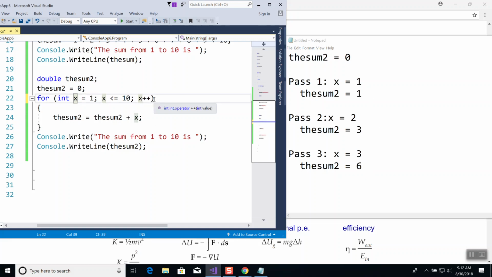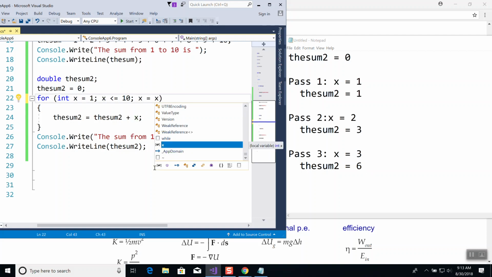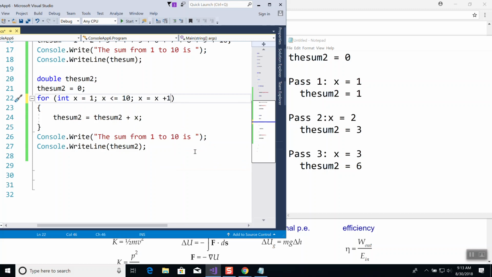Now you can have more control up here. Instead of increasing it by 1, you can do x = x + 1. You might say, well, how's that different? It increases by 1, right? How about now? What do you think it's doing? Increasing by 2. So the first time through, we would have the number 1. And then next time through, what would x be? Increasing it by 2, it started off as 1. 3. How about the next pass? What would x be? 5.